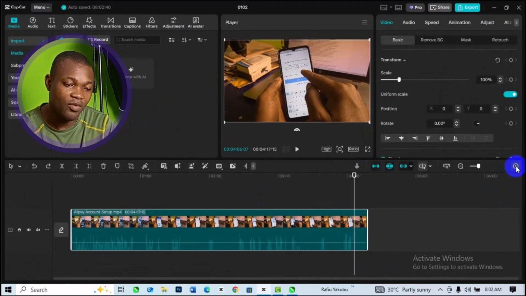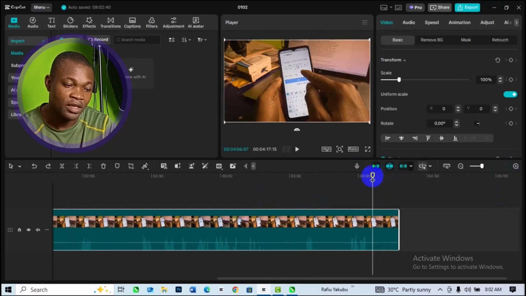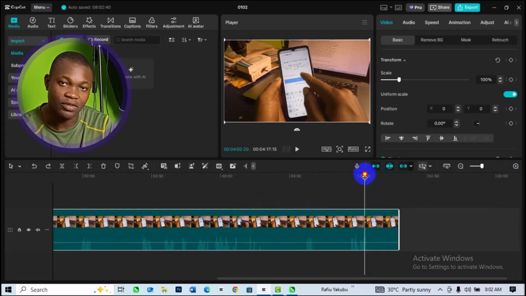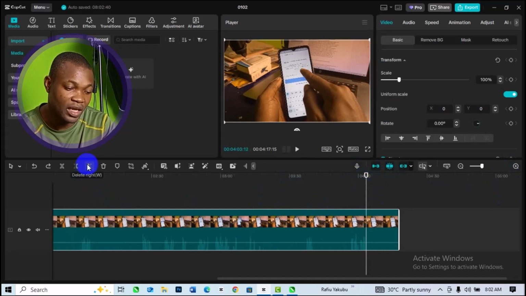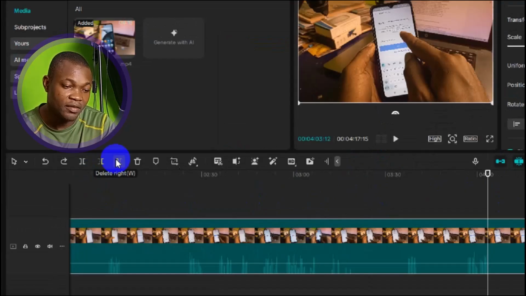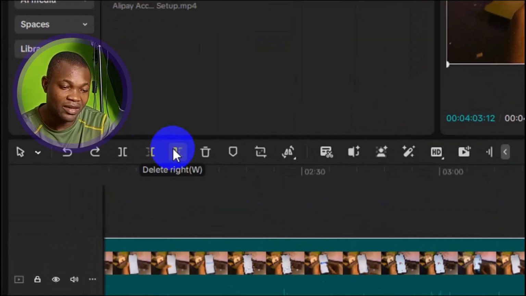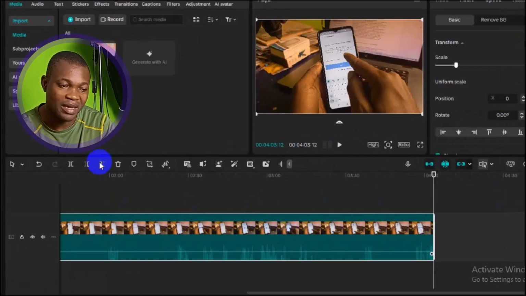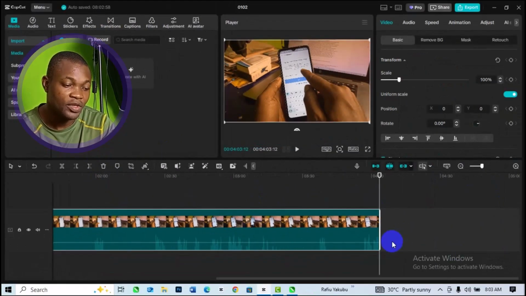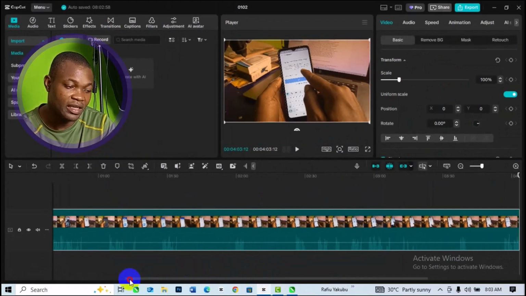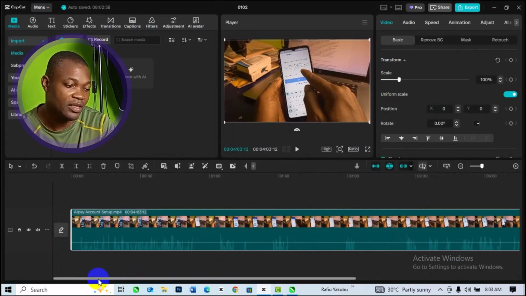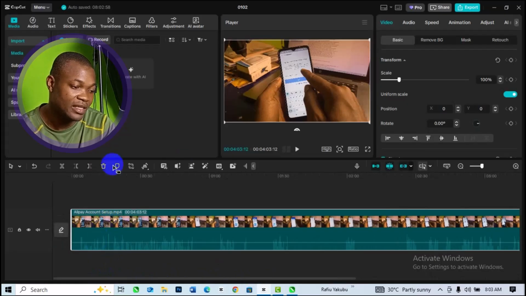However, there are other ways to cut in that category. What you want to do is to take your mouse to the last edge, the last part you want to leave, and you can easily come to the top right here, which allows you to delete from the right. So go ahead and click on that, which will automatically delete that part. It's that simple. The same way you delete the right, you can do the same to delete the left. Let's say, for instance, this part right there.